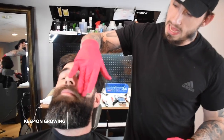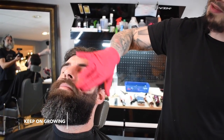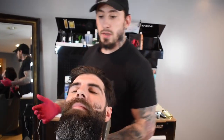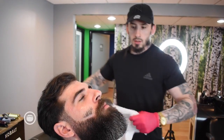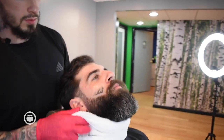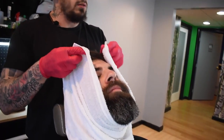I've said in videos in the past, the shave gel is important because I like to use hot lather on full shaves, but if I need to see the lines that I'm putting into the beard, I need to use something clear. So Elegant Shave Gel is perfect for this. So now I'll apply a hot towel. That just helps soften the hair follicles, makes it a lot easier to shave, helps you get right down to the skin with no stubble, even though Brock's hair is made of steel.